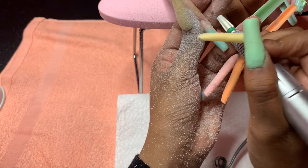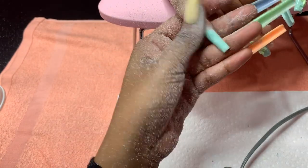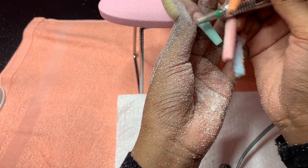So I do like this drill bit for removing acrylic, but I kind of just feel like there's possibly something better out there. So if you guys know a drill bit that works really, really well for removing the acrylic, please let me know.